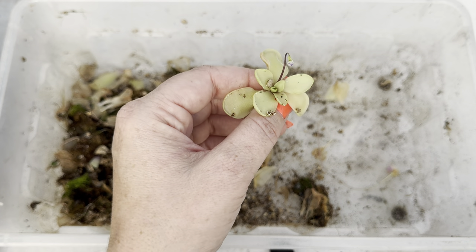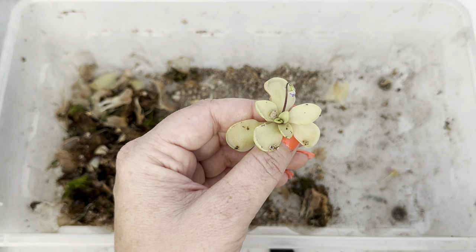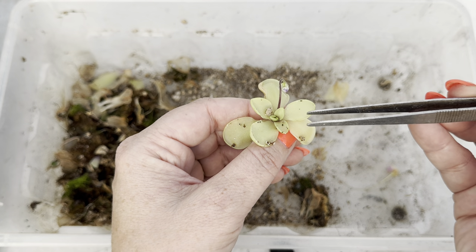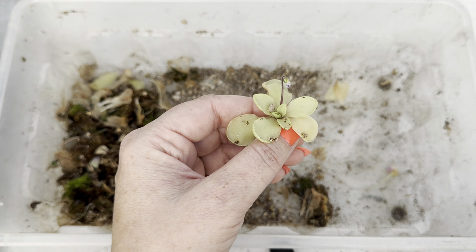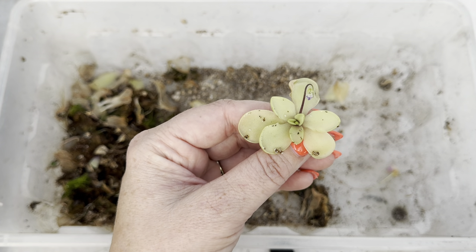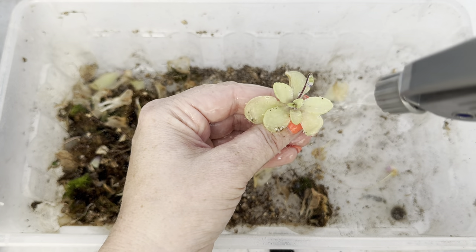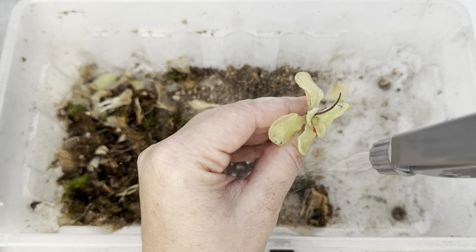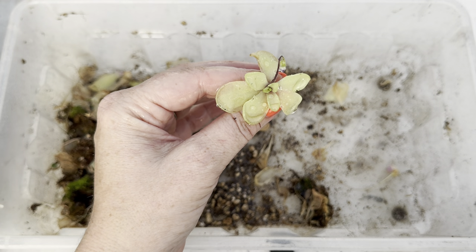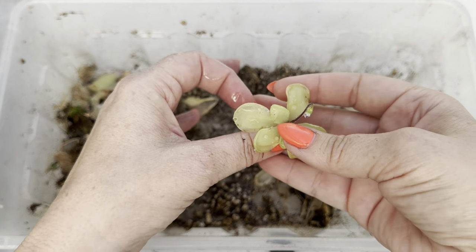One thing I wanted to touch on: people often when potting or doing transplanting work accidentally get dirt on their ping. This is a ping and you can see it's got little chunks on it. People's first instinct is to try to delicately shift things off the leaves or try to pick them up — I would suggest against that, as it's so easy to bruise the leaves. First, just tip it over and see what you can get off. Then we always just mist it. Use a misting bottle and very lightly mist the plant — if you tilt and turn it, you can mist all of that dirt right off, and it's really gentle and less likely to bruise the plant.